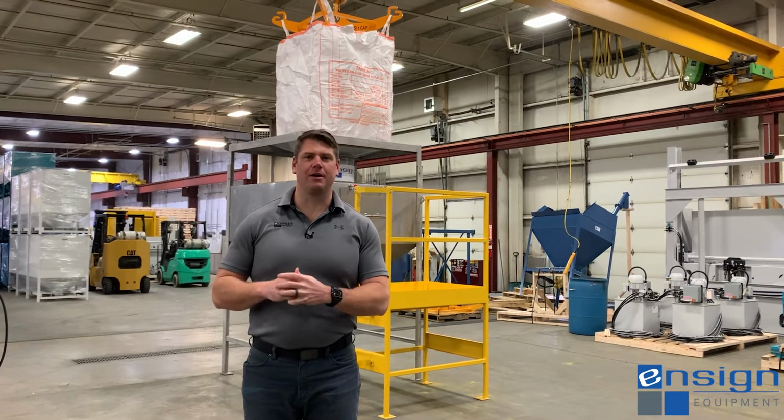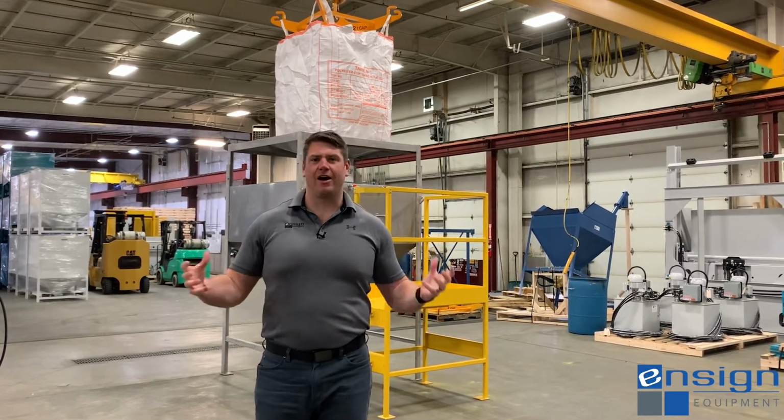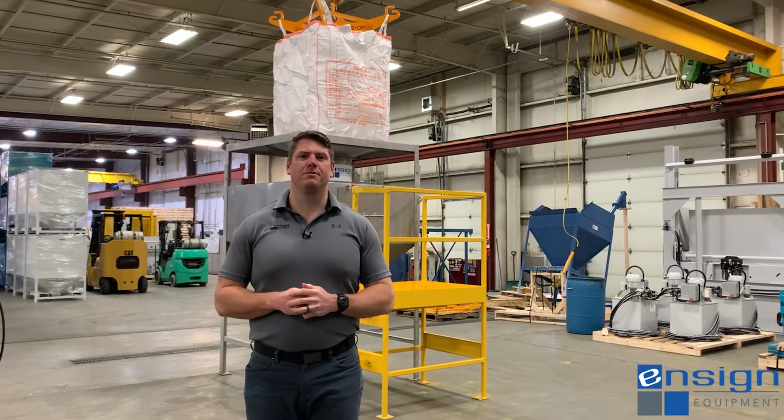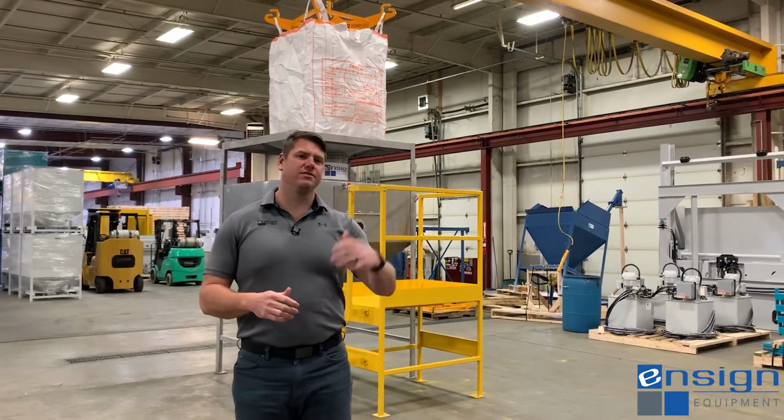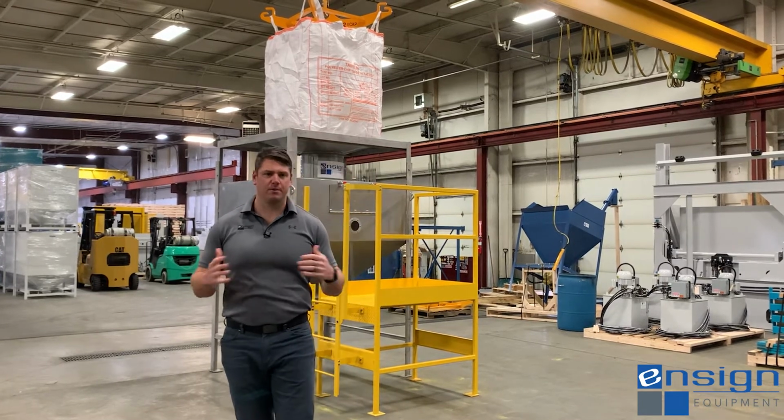We could talk about it being a bag unloading station option or maybe a surge bin option. It's kind of a hybrid of both because we're integrating them together, and so that's displayed behind me here. Material comes in FIBC bags. We've talked about those before.